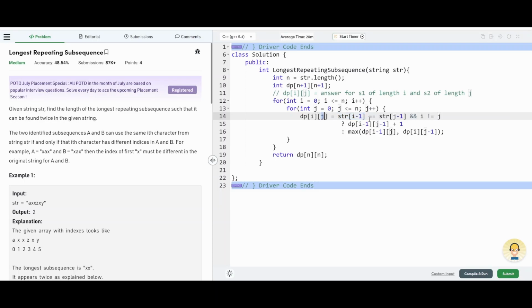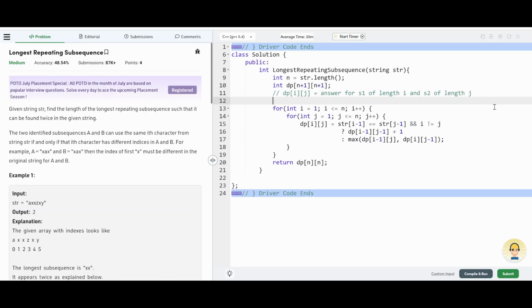Similarly for length j, the character would be at j minus 1. Now when i equals 0 or j equals 0, this will break, because it will be a negative index. So we have to start from 1, and the 0 would be our edge cases. Let's take care of them before this loop.